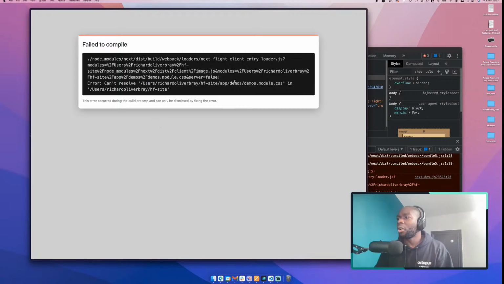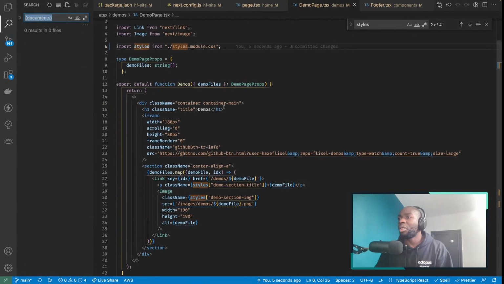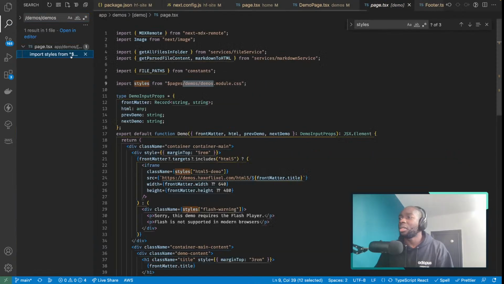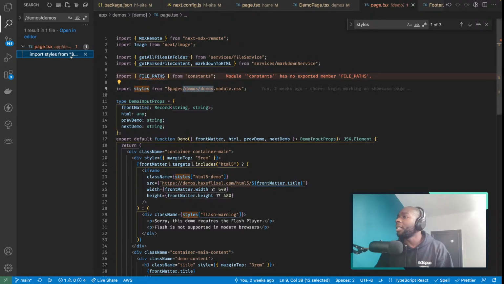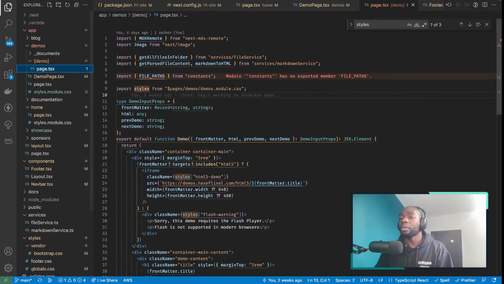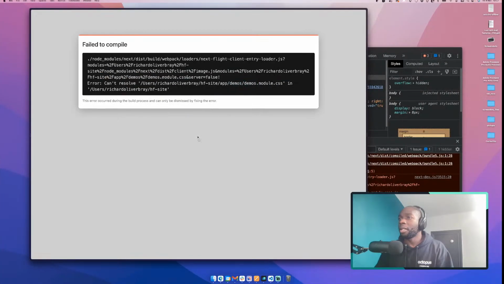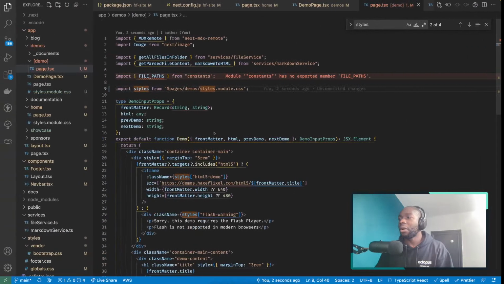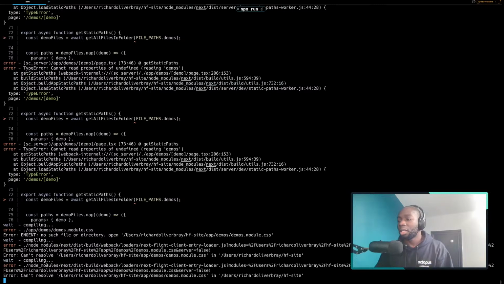Why did that fail to compile? Oh, because it's looking for demos, and I've changed the name of that. Is that used anywhere else? No, so I've changed it to styles. Oh, hang on a minute. This is used somewhere else. What page is this? Okay, fine. I'll change this to styles. This page I'm less worried about at the moment because I'll fix that later. But right now, this is the page that I want to be fixed. So how is the terminal looking? Still some errors.